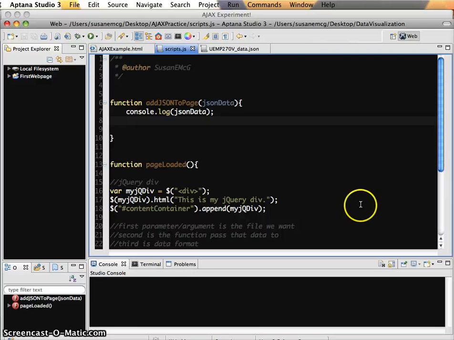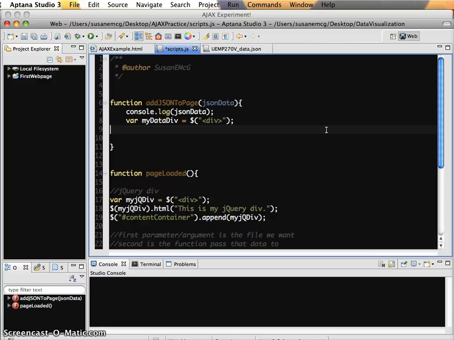All right. So we're going to make use of the same thing, and I'm going to say, okay, var myDataDiv. I'm going to create a new div, and I'm going to say myDataDiv.html is JSON data.